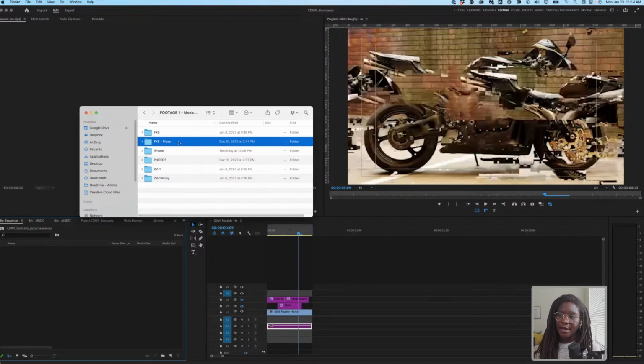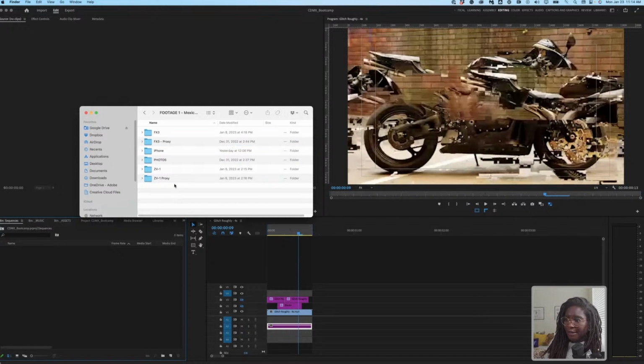I have my Sony cameras make a 1080p proxy for me while I'm filming, and I put those in a separate folder. That will make sense in a second. I will show y'all how I actually take those proxies and attach them to my high-res 4K footage. I actually edit through proxies for the most part. I don't ever really touch the 4K until I'm ready to export. And then finally, you see I have my ZV-1 footage, ZV-1 proxy photos, and then everything I shot on my iPhone as well.